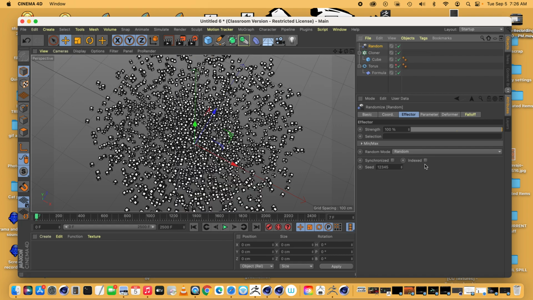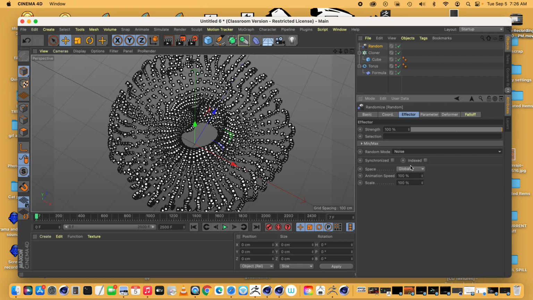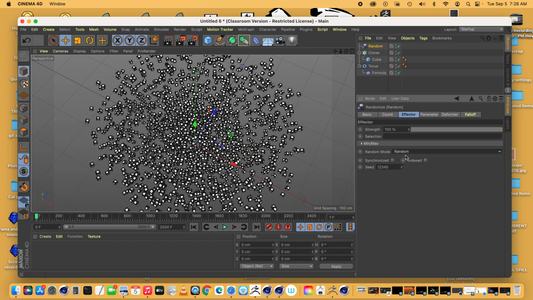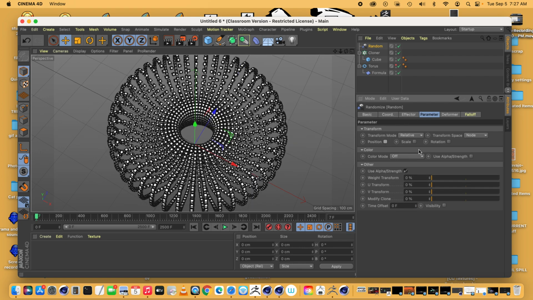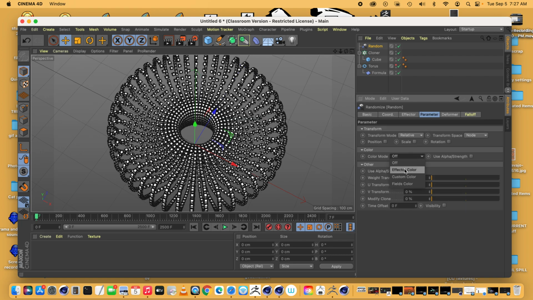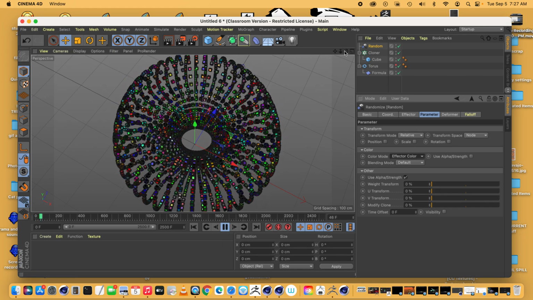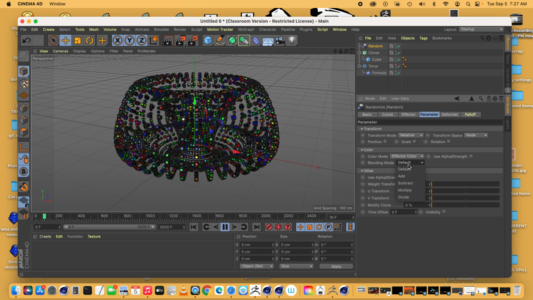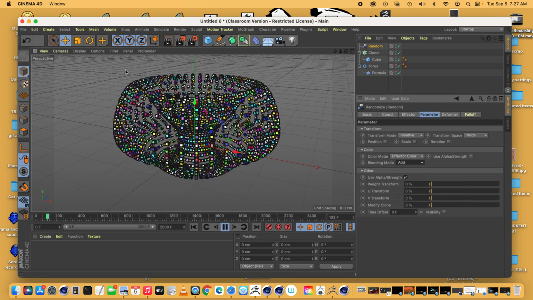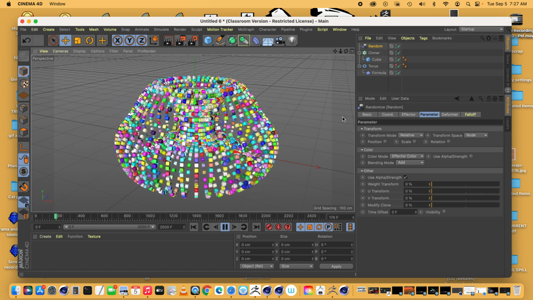And with your random effector, we can tell it to, let's say we just want to do a color change. So I'm going to go to parameters and take off movement, and then just tell it to have a color change here with the effector color, just to give it some fun. Remember, I have display options with lines, so that's what it looks like without the lines.